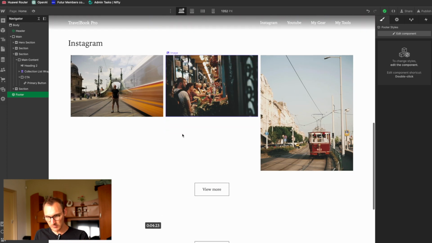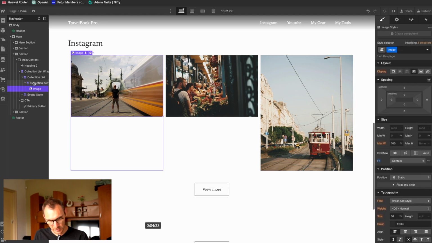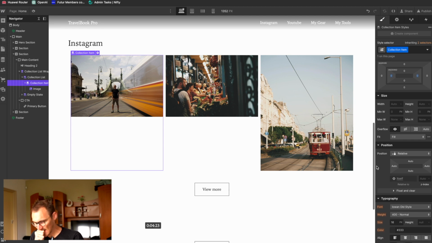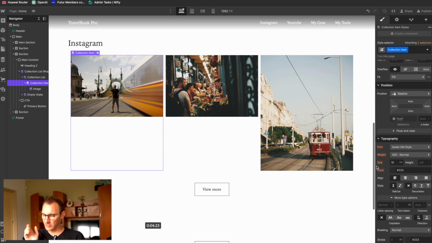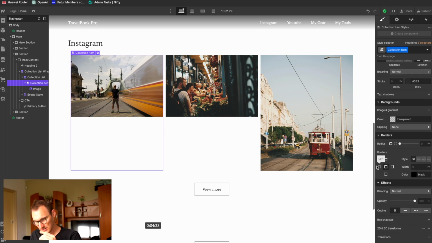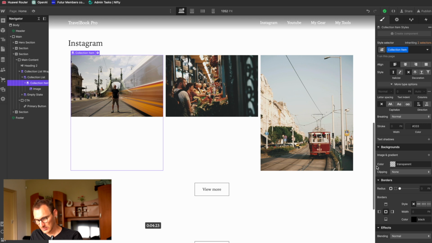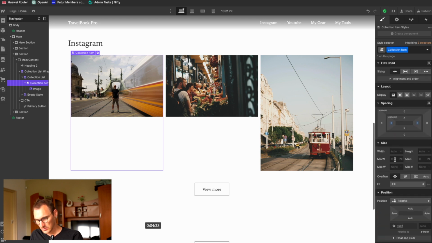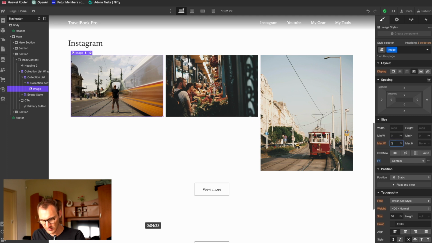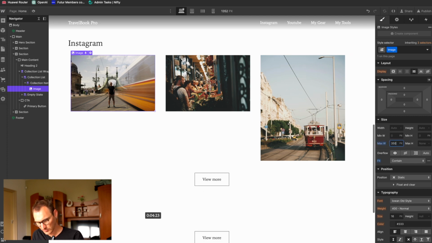Cool. Let's get these into squares. How would I make these into squares? Because normally I'd do aspect ratio, which is a CSS property. But I have to manually do it. Let's go through 50 pixels.